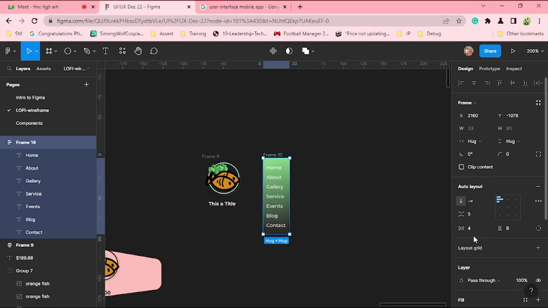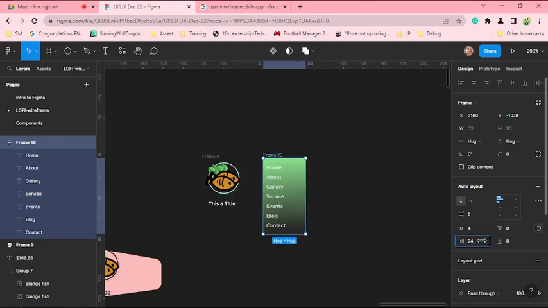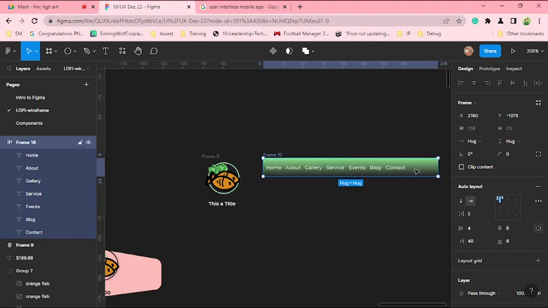But for the mobile version, if what you want to adjust is the padding right, what you can do is set this to independent padding. In that case, you can adjust the padding right like this. And mark you again, when you turn the direction, you can see the padding right is still there for the desktop direction.